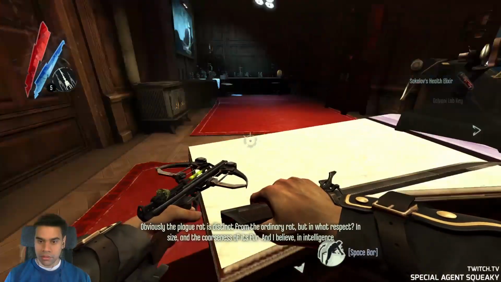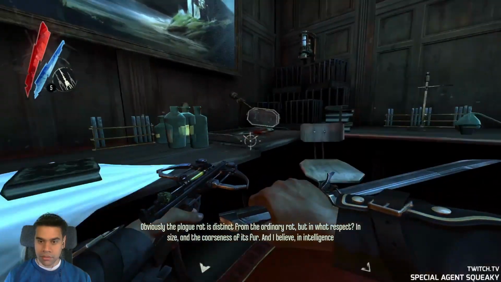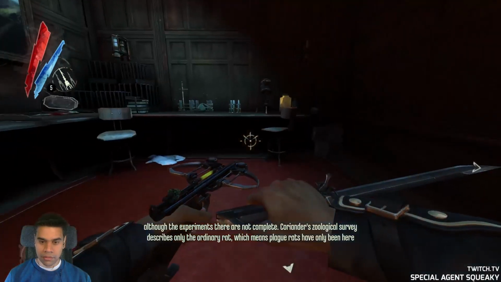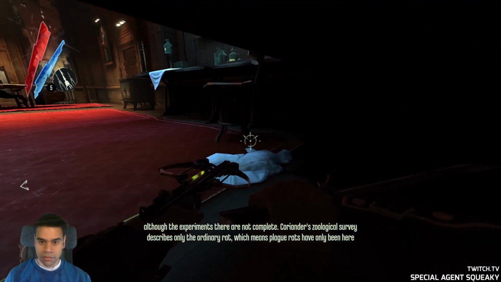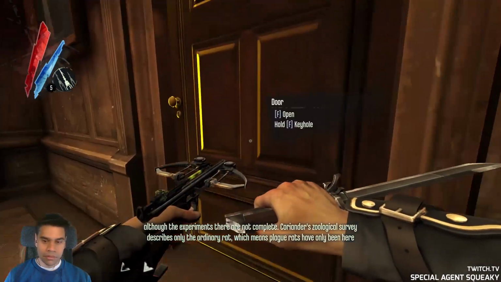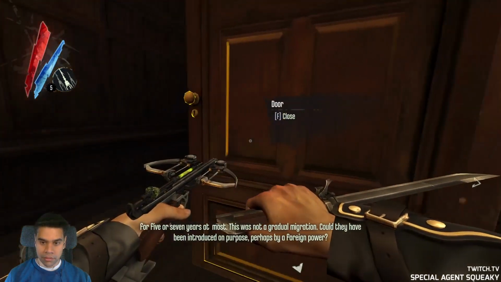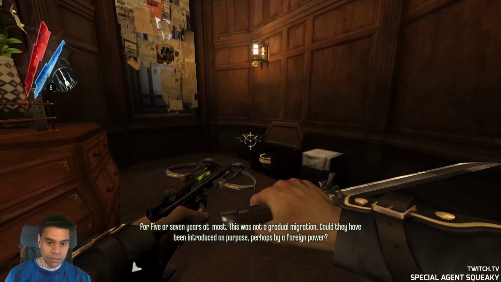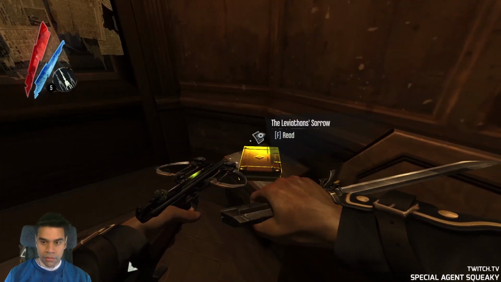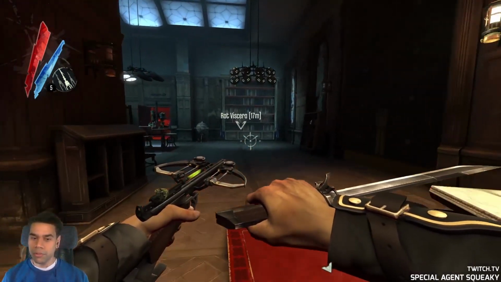Obviously, the plague rat is distinct from the ordinary rat, but in what respect? Its size and the coarseness of its fur, and I believe in intelligence, although the experiments there are not complete. Coriander's zoological survey describes only the ordinary rat, which means plague rats have only been here for 5 or 7 years at most. This was not a gradual migration. Could they have been introduced on purpose? Perhaps by a foreign power. Huh, a foreign power may be created with plague.